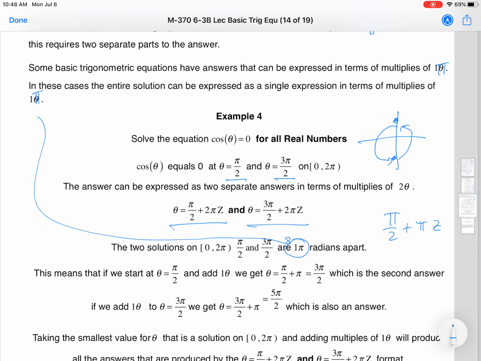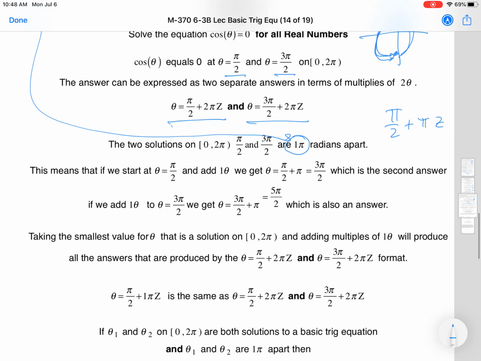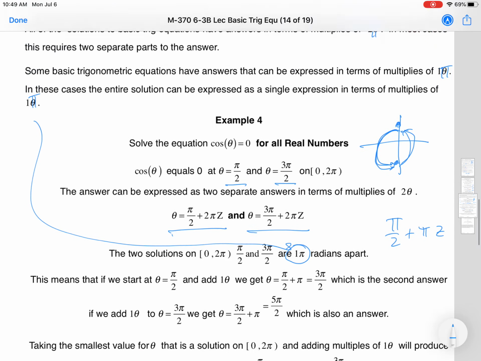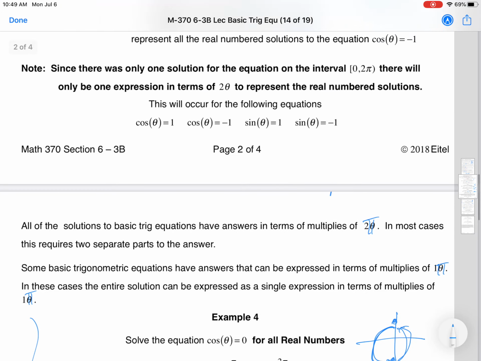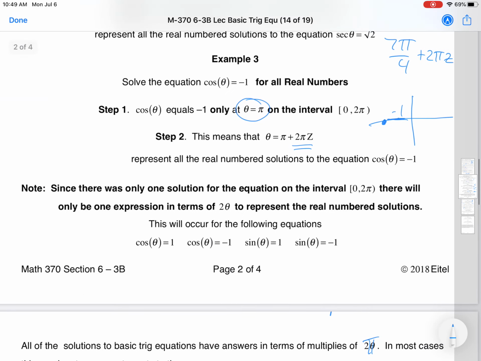If you add pi times z, you're going to go from that top one to the bottom one to the top one to the bottom one. And so a more succinct answer is right here. It's exactly the same as this, and we want you to go for the succinct answer. If you can write it as 1, take a look at why you couldn't do that before. These were exactly opposite one another. From a very visual point of view, you can see that.